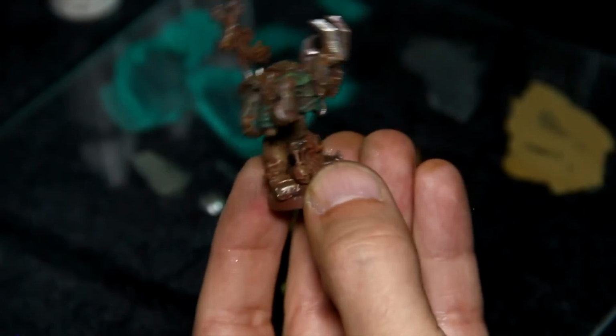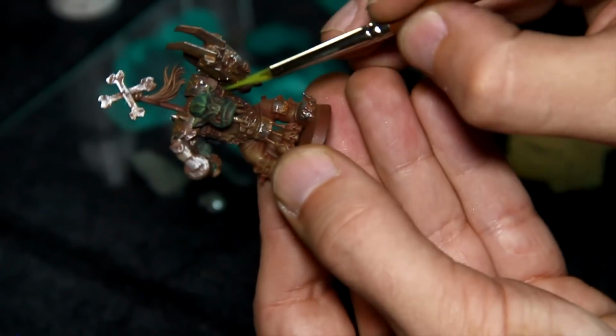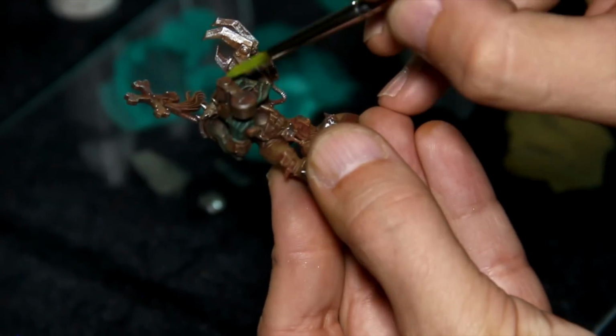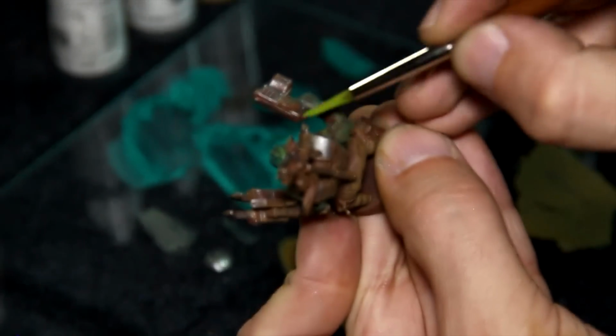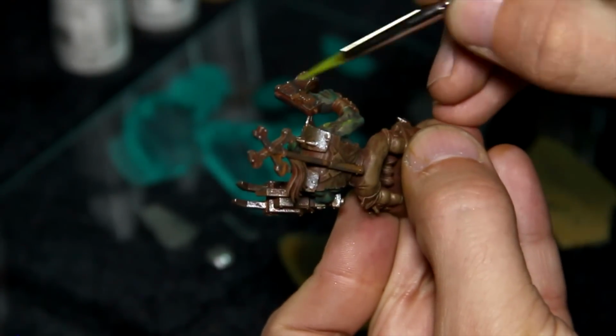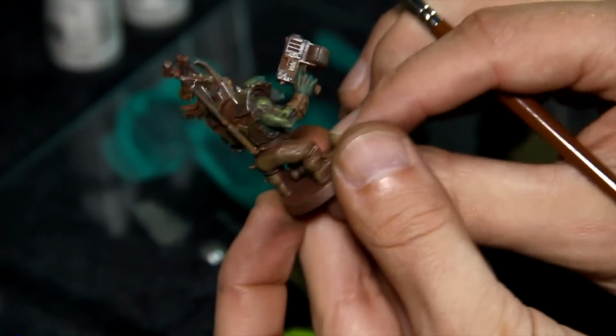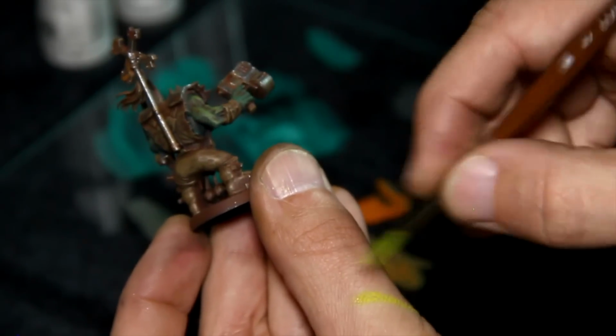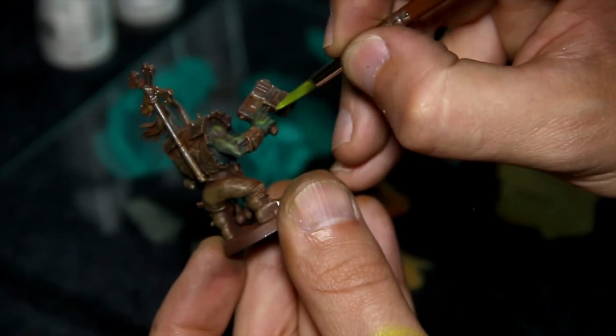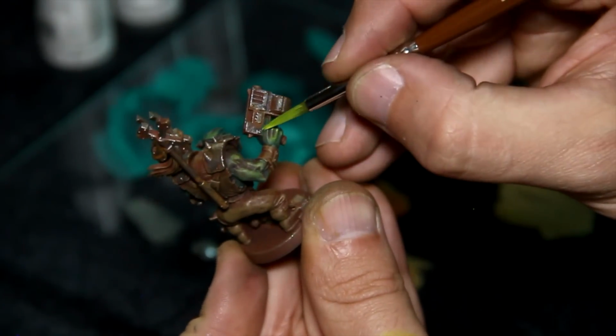Right, so his real knuckle kind of hit. He's got a knuckle head. So really I'm just looking for places that are going to look good. So I look at it closely before I really pick where I want the highlights. Like his hands, he's got the tendons and stuff. His knuckles.